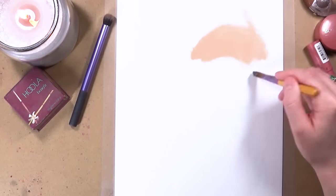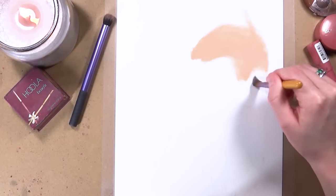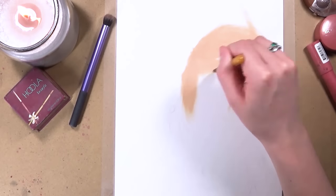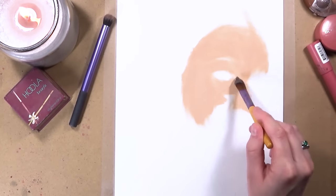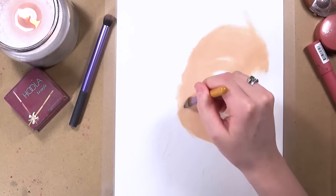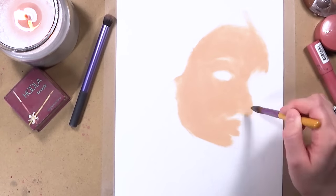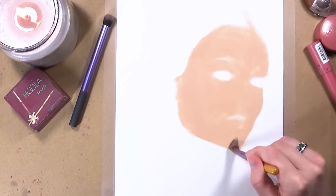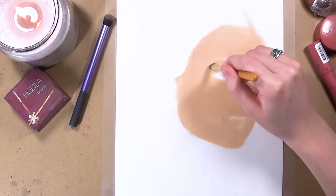So in today's video I am attempting the makeup challenge where I'm just drawing using makeup, and I'm using all of my own makeup. For this video I'm drawing Lucy Hale because I really love her and I'm a huge fan of Pretty Little Liars. But I'd love to redraw her because as I'm using makeup, it didn't turn out perfectly as I wanted it to, but it was a really, really fun challenge to do.